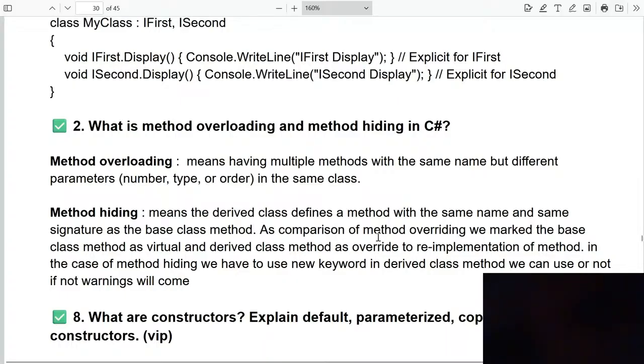In comparison to method overriding, where we mark the base class method as virtual and the derived class method as override to re-implement the method, in the case of method hiding we use the new keyword in the derived class method. We can use it or not; if not, a warning will come.